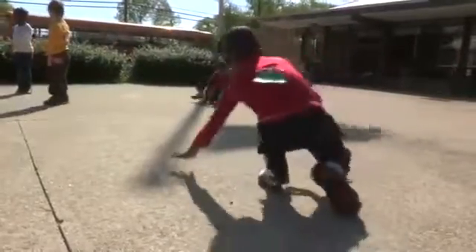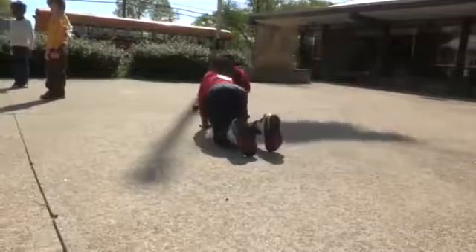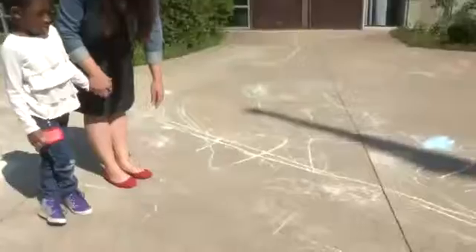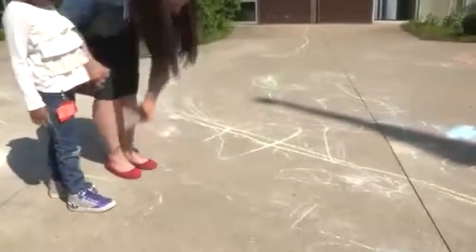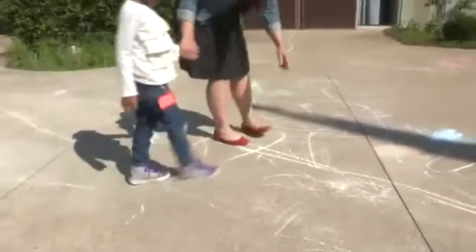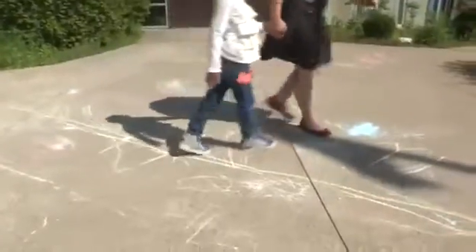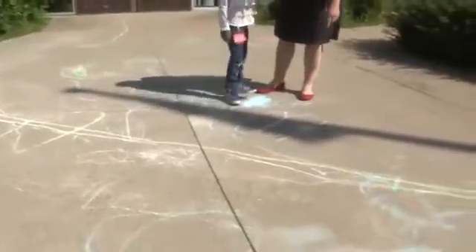Are you going to trace the flagpole's shadow? We made note of other shadows in our courtyard, especially the flagpole. As the sun moved across the sky, we used the tracings to track how the shadows changed positions. Where's the shadow now? It's right there! Did it move? Let's trace the shadow now! Christine, when we first came to trace the flagpole, it was right here. And the next time we looked at the flagpole, it was right here. Where's the shadow now? Right there!